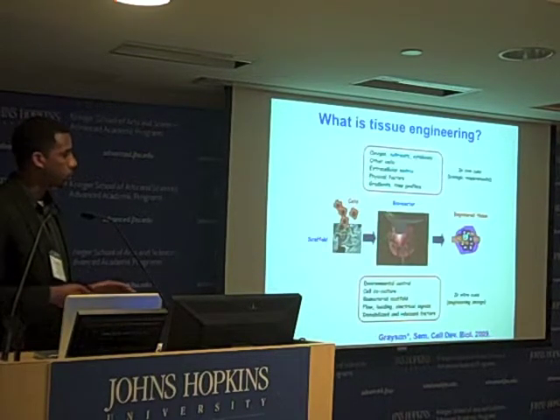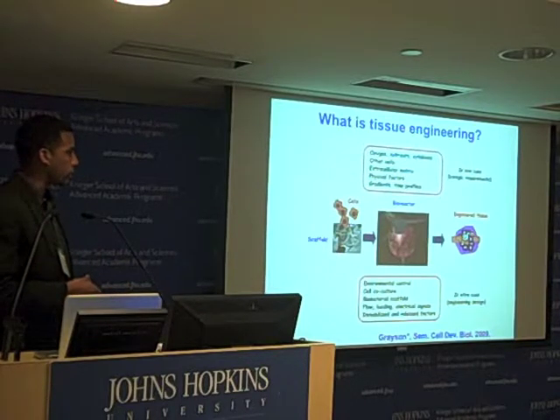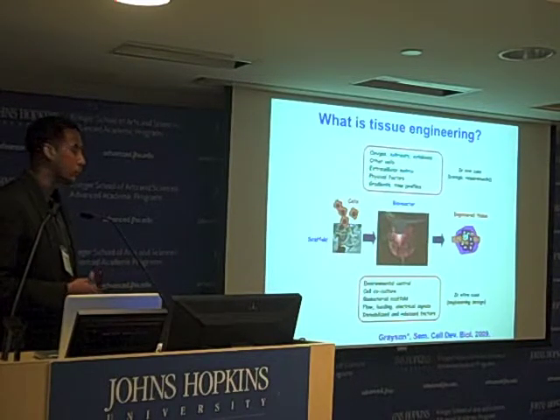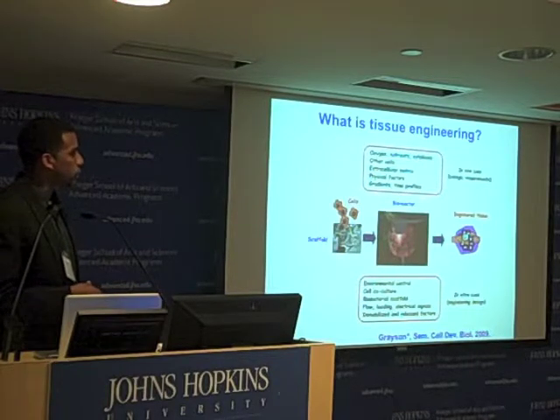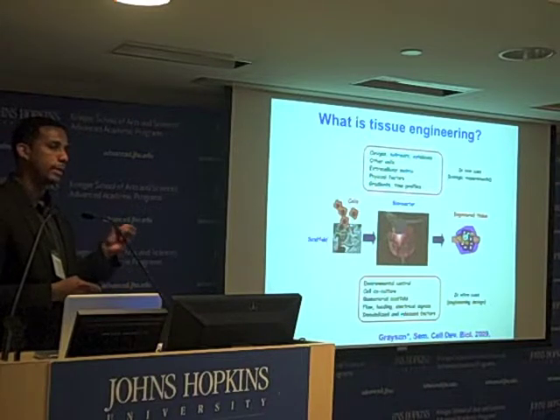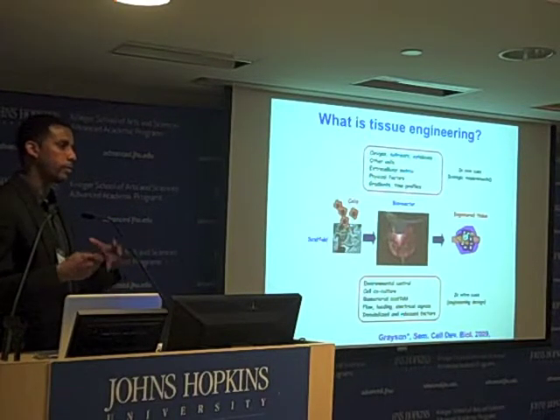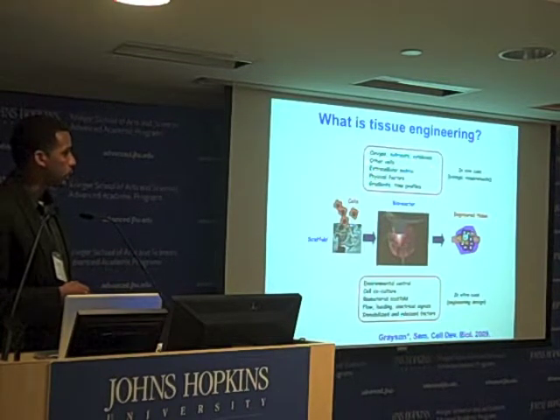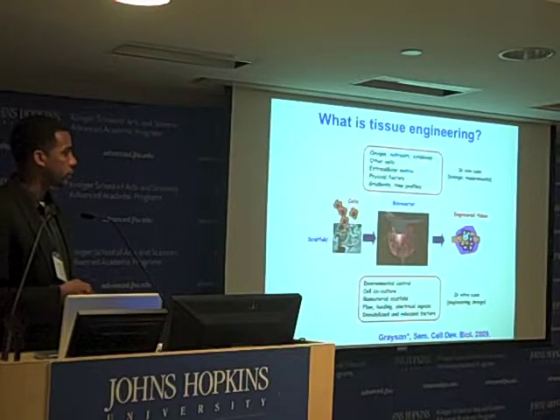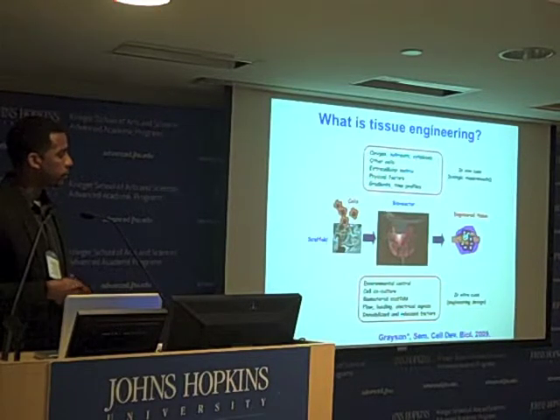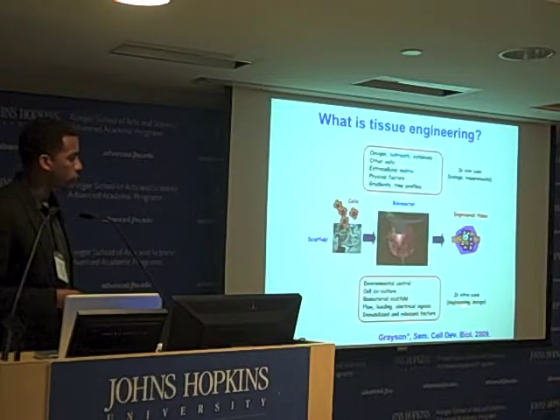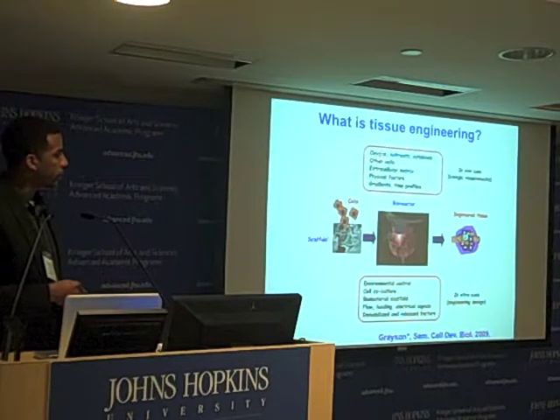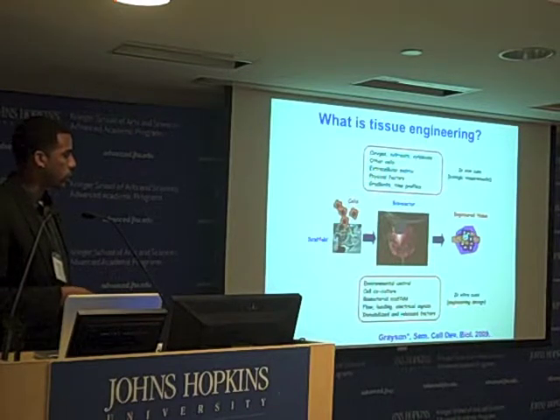The way we do that is to use what we call bioreactor systems. This really gets to the heart of what tissue engineering is — we try to understand what cues these cells are seeing. As was mentioned this morning, we all start with one cell, and these cells develop to form all the various tissues and structures within the body. The individual cues cells see include oxygen, different nutrients, different soluble factors, and so on. We're trying to use that understanding to guide the development of these in vitro cues — essentially trying to match what the cells see within the body with what we can do with a bioreactor.